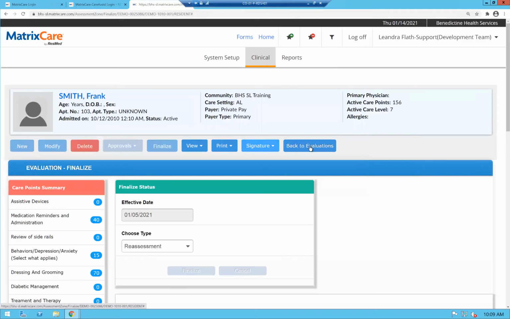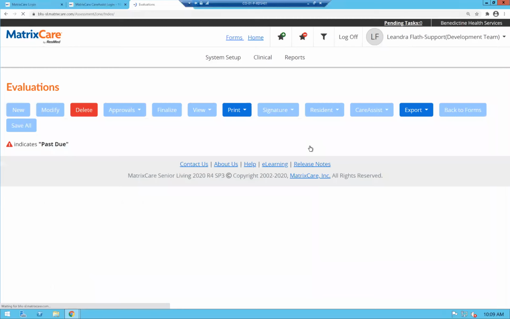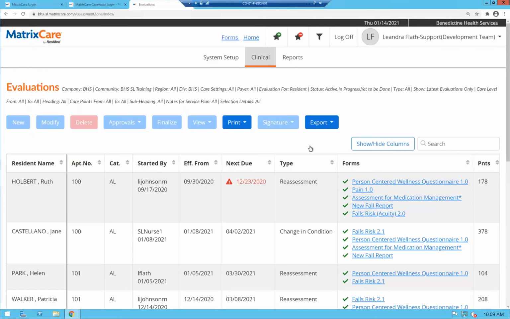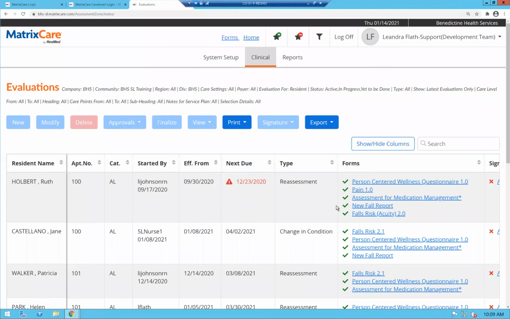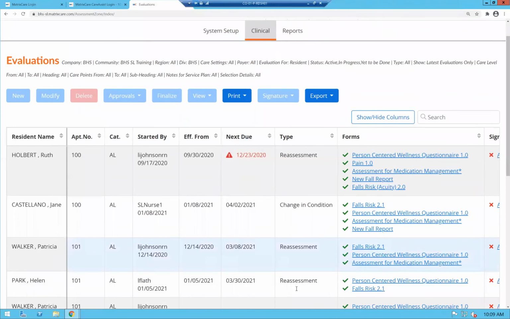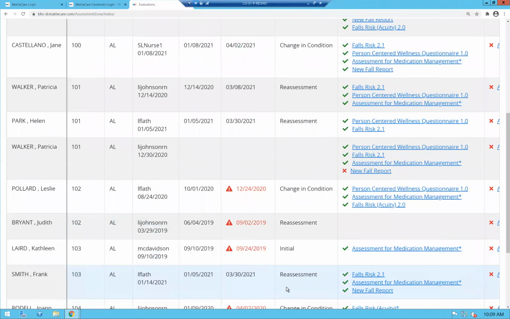I'm going to go back to the evaluations main page by selecting back to evaluations. Okay. And on this particular page here, go ahead and add that signature column back in. Okay. I'm going to scroll over here.